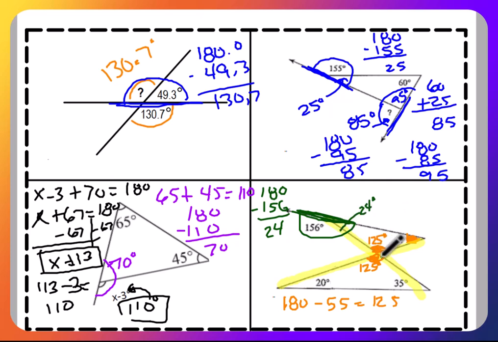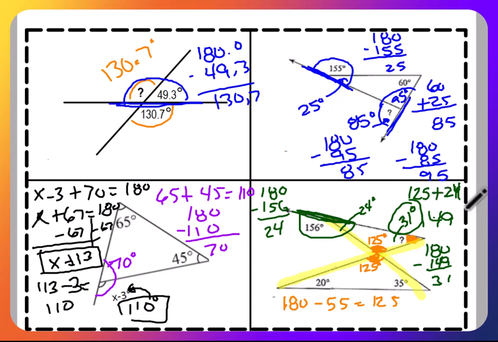And now we know 2 out of the 3 angles for this smaller triangle, don't we? So let's add them up and subtract from 180. So one of them is 125. The other one is 24. If we add them up, what do we get? We get 149. Now subtract that from 180 degrees, and you get 31 degrees. So our missing angle measure is 31 degrees. Oh, that was so fun.